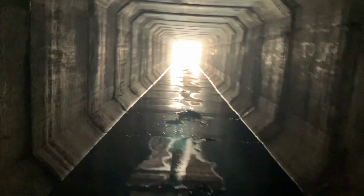Okay, we're reaching the end, I think. It's kind of hard to tell. I've been in this thing for at least 2 minutes. It's just so much longer than it looks. I was honestly surprised to see an icicle that big. I'm gonna carry this thing around just for no reason.